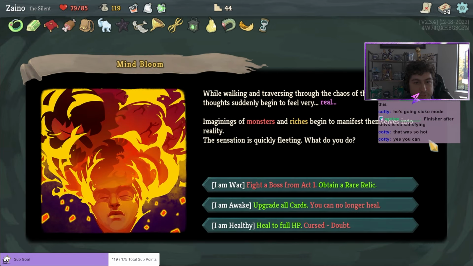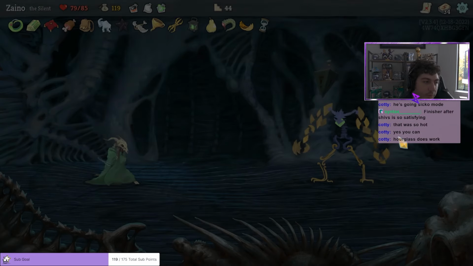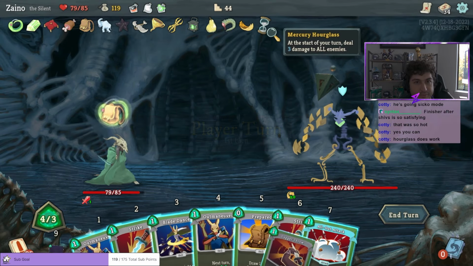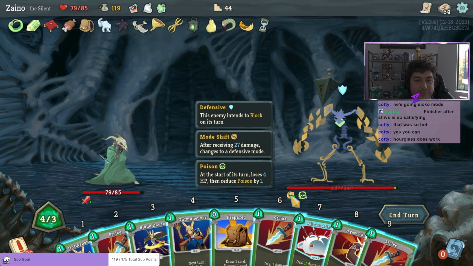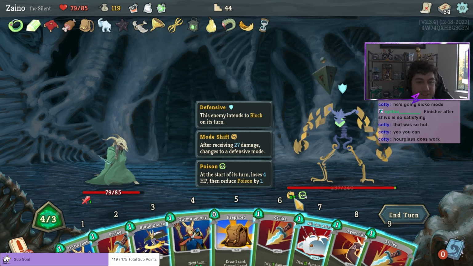This is very real. Okay. Team rare relic. Upgrade all cards. You can no longer heal. No. We're fighting the first boss. It does 3 damage. So stupid. After switches is defensive mode. Okay.